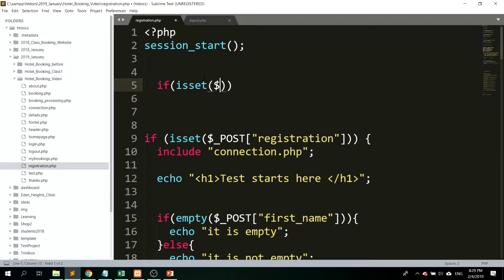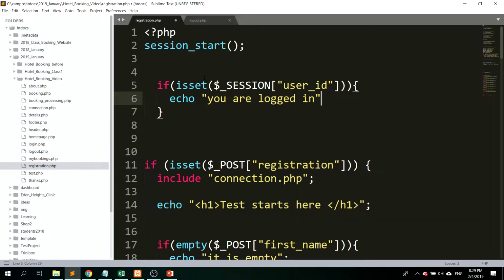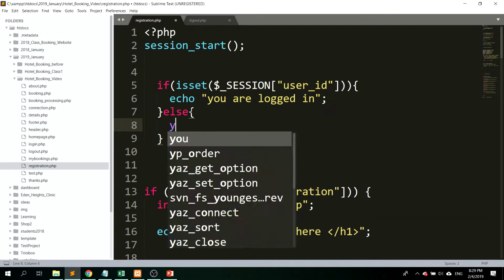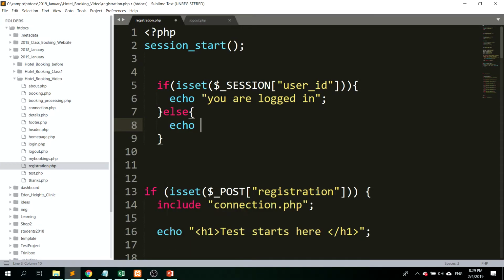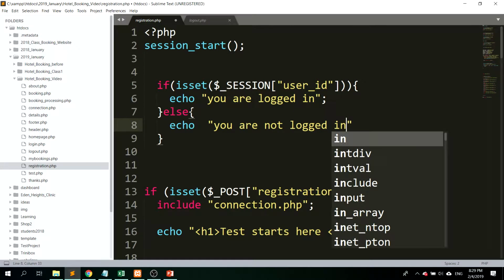If isset session, in my case, user ID, you are logged in, else echo you are not logged in.